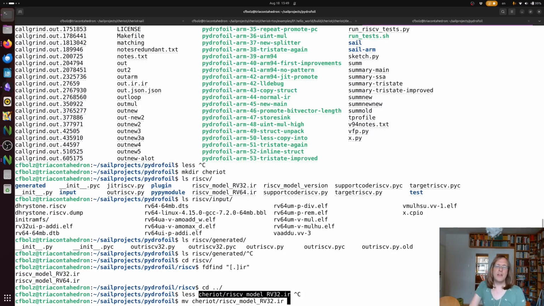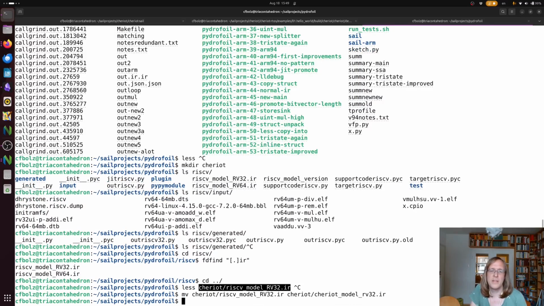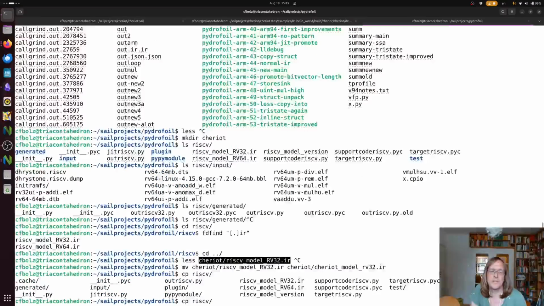I want to rename this file to CHERIoT model RV32 IR, and now we can copy a bunch of the RISC-V stuff, like the support code maybe, and the empty init file, and the target, which is like a makefile for RPython.